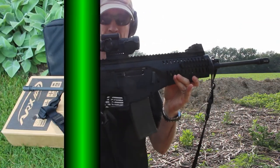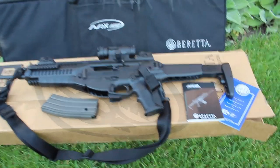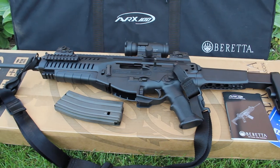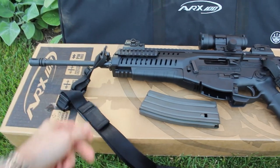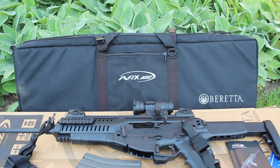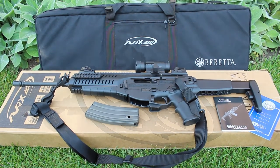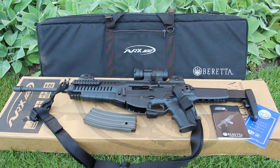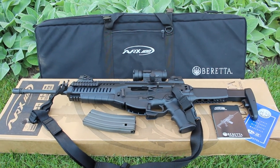That's pretty cool. With the exception of the Aimpoint Pro, the Beretta ARX 100 comes with everything you see pictured — the cardboard box, the instruction manual, warranty card, the rifle itself, backup iron sights, a 30-round magazine, the sling with quick release feature, as well as the padded case in the background. It's really nice to see that included rather than just having another box inside the outer shipping box. It's important to note that with the Aimpoint Pro on there, it will still fit inside and zip up nice and tight.